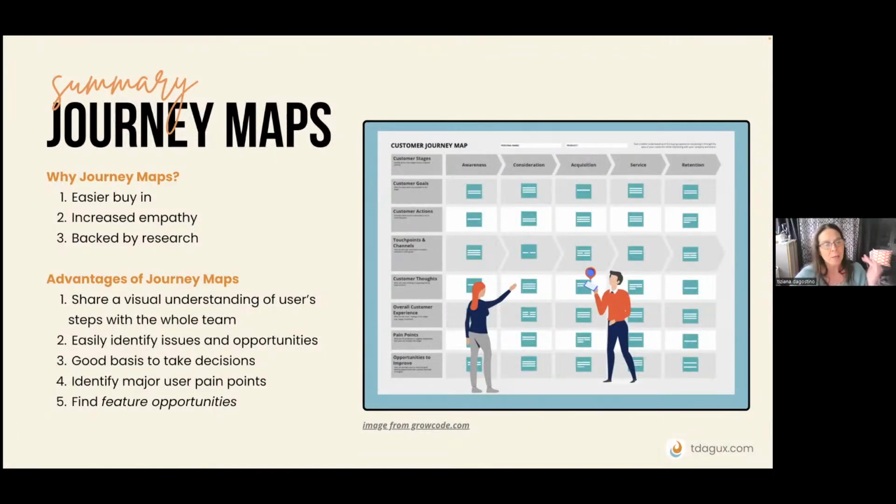And finally, it also allows you to find feature opportunities. What I mean by that is that not only do you find the problem, but you also find what are sometimes called opportunities, in which maybe the customer suggests something that you never thought about, maybe an extra feature, or a different flow. So by using a user map, a customer map, you and your team could come up with opportunities like, hey, why don't we do this instead? So hopefully that is a really good convincing argument for using journey maps.